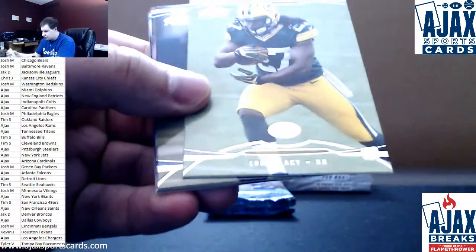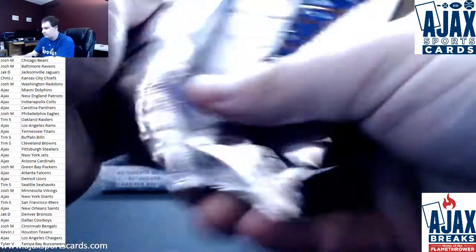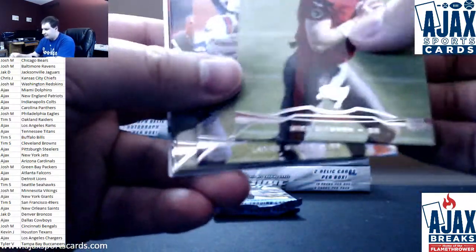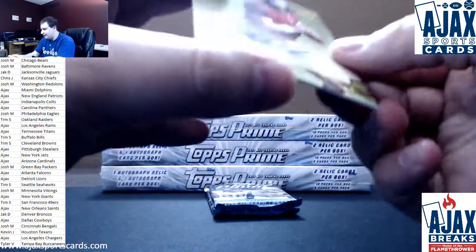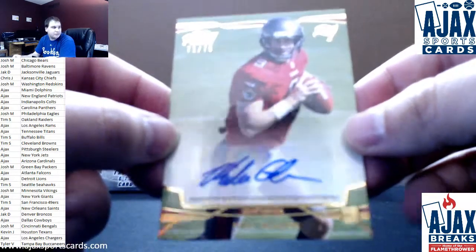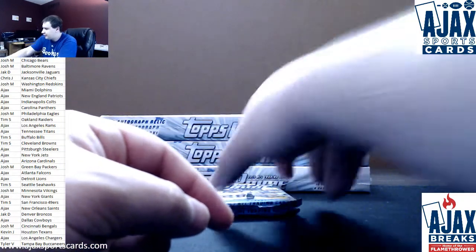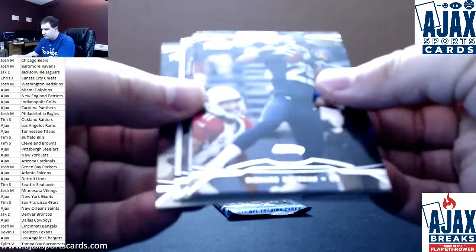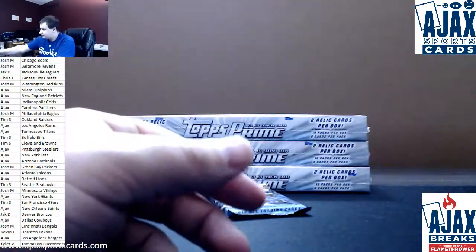Von Miller gold, Eddie Lacy rookie. Another Mike Glennon. And an autograph for the Buccaneers, Mike Glennon, numbered 71 of 75, rookie autograph. One spot of the Bucks. Got a couple parallels and an auto already. Gio Bernard, and a bunch of base.